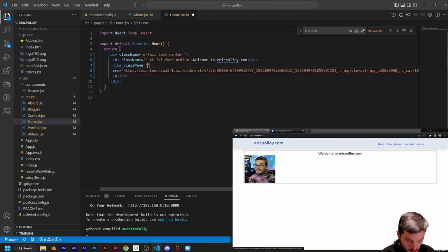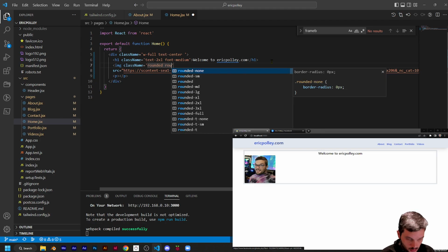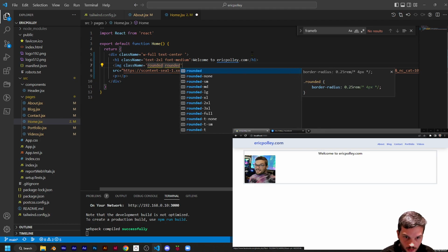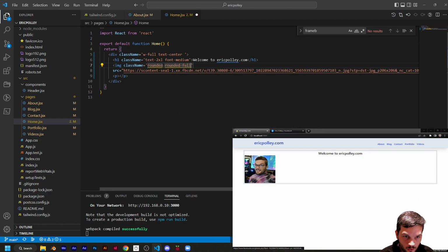Class name equals rounded. Do I put rounded? It's like full, I think. Yep, rounded full, which conflicts with rounded. Rounded full.